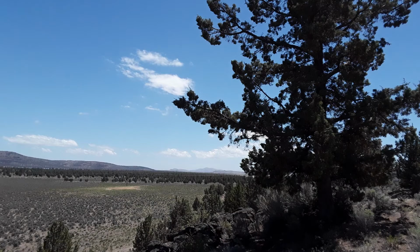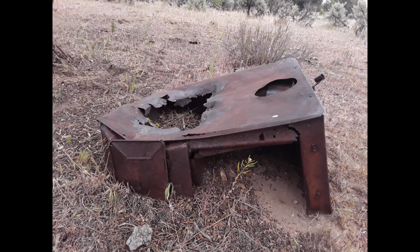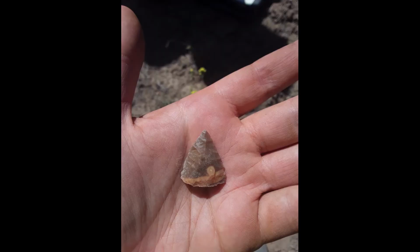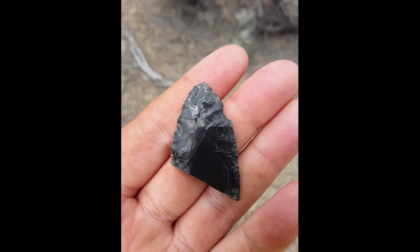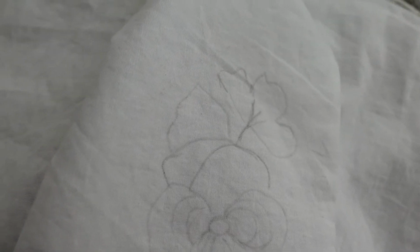This season, I spent some time in the high desert, documenting Model T car parts and camp stoves, 19th century can dumps, and beautifully made indigenous stone tools. One of my favorite parts is finding traces of what people were wearing, like buttons and garter hooks. All very exciting, but I was glad to get home again and pick up where I'd left off with this dress.